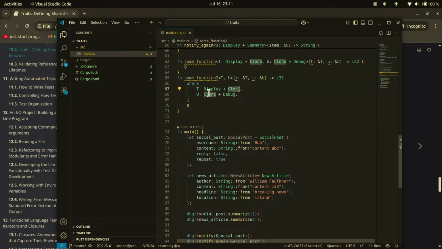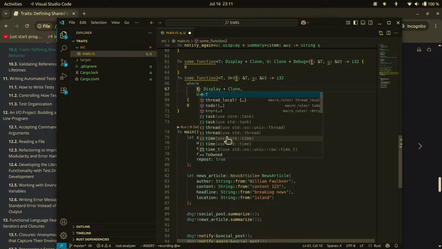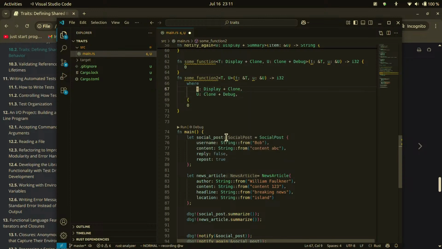Display, Clone, T and U. So T and U, T U. Okay, T U T T U, then you have T and U here again. What will happen if you change this into small t? Well, what does it mean?